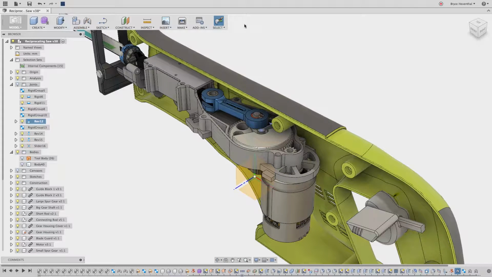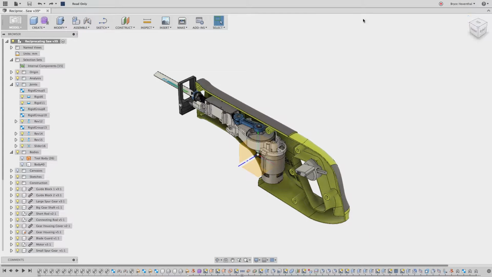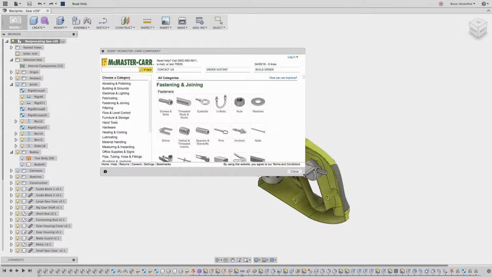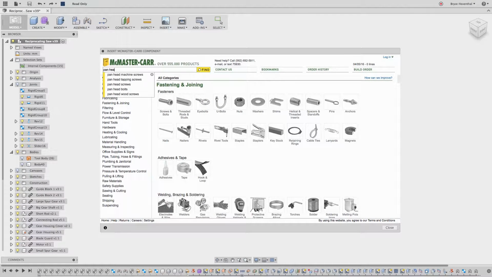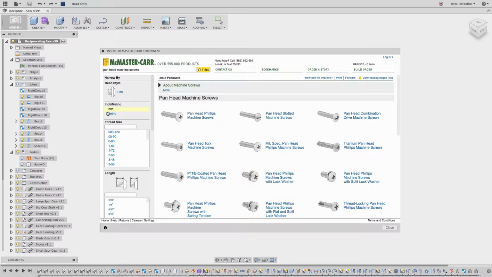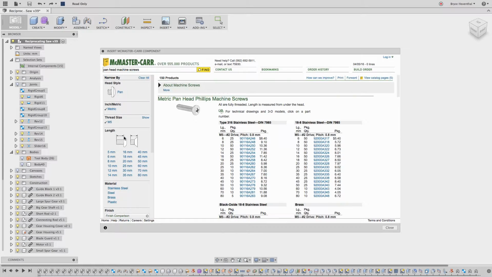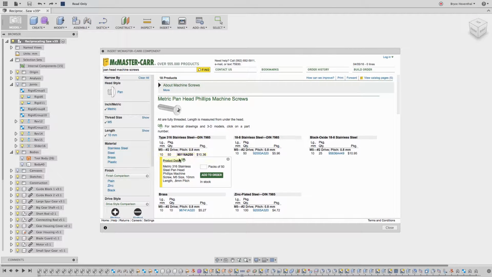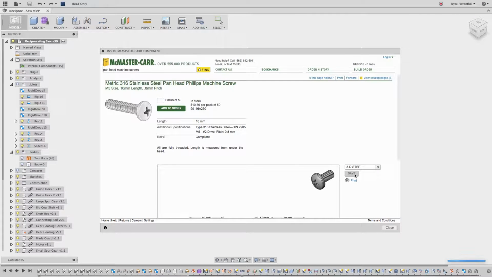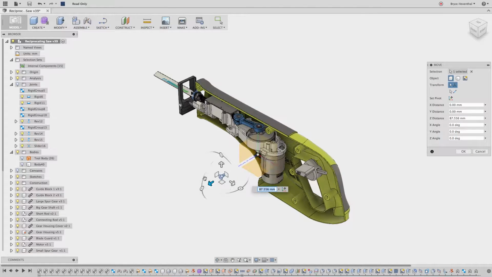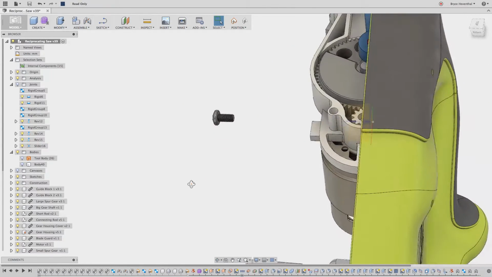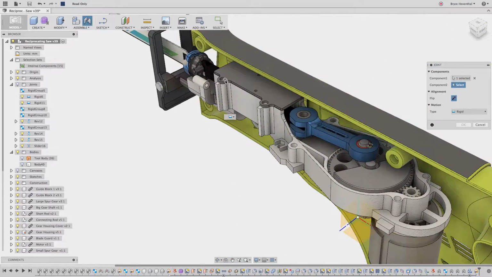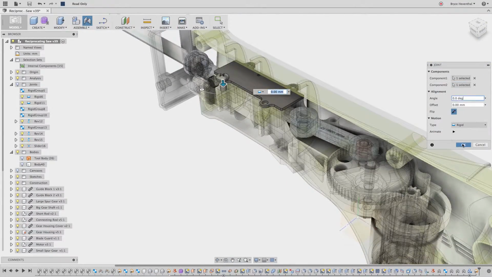Now, I need to add some hardware into this design. Rather than creating and maintaining a library of common hardware that I would order from common suppliers, Fusion 360 has partnered with standard part catalogs such as McMaster-Carr in this example. Here we can browse or search for our part and insert it directly into Fusion 360 without having to take an extra step of downloading a 3D file and translating it into my database. This will prevent our team from having to maintain ever-changing part libraries.